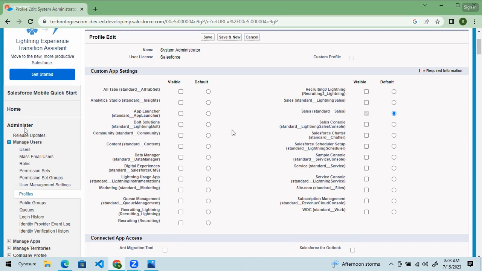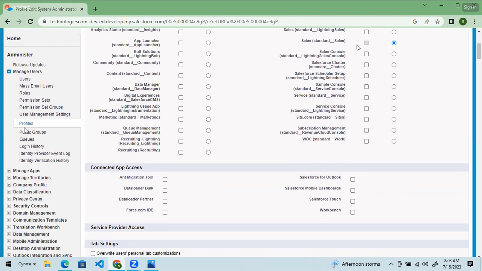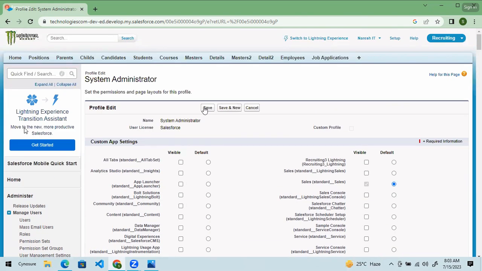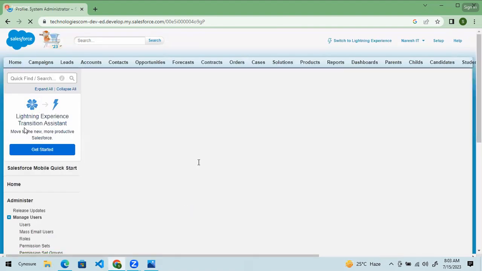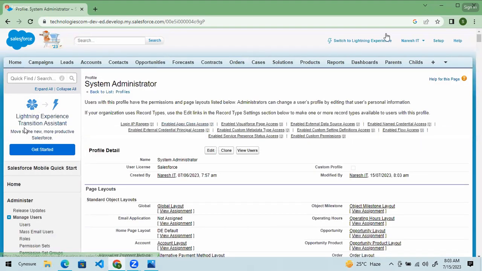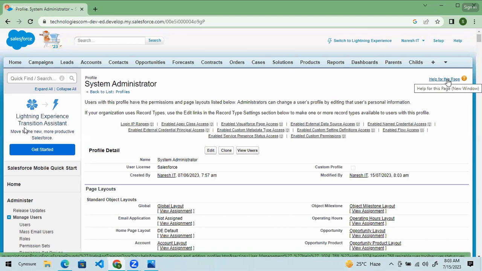Okay, I have removed everything except sales app. Now if I save this, now see the difference. See, just by a few clicks, how randomly it got changed. Now you are not seeing the app menu itself because you have only one app, and you don't have the option to change to other apps because there is only one app.